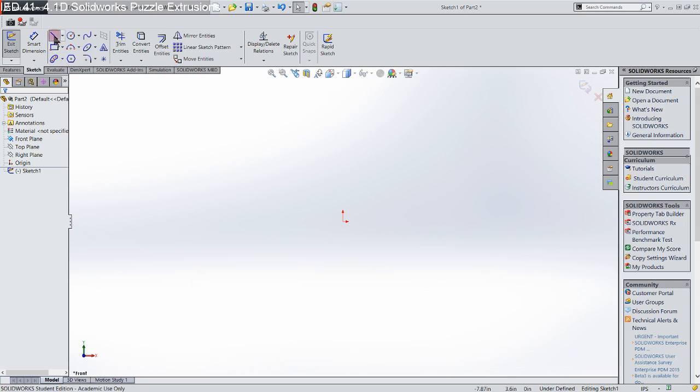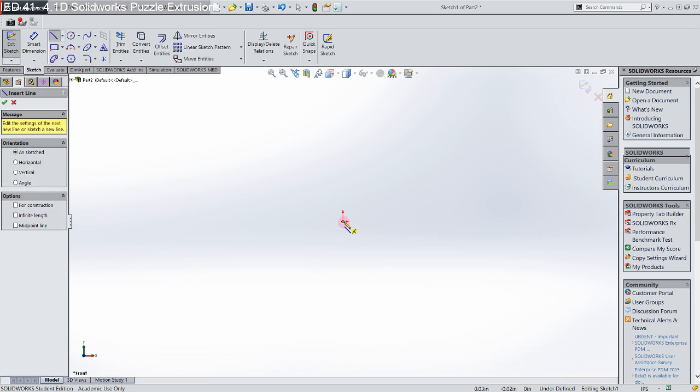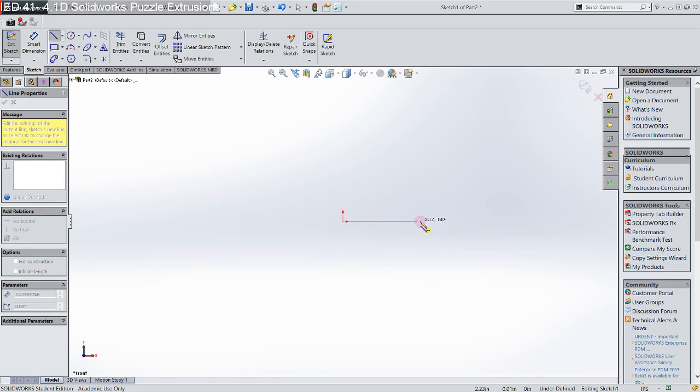So let's trace our L out real quick. We're not going to pay any attention really to dimensions. We're going to basically trace the shape. As I approach that middle origin, you can see that I get what's called a coincident marker. That coincident indicator is a little T with a green dot, and it's yellow as I drop my line. I drop it by clicking once, and then I drag my line out.